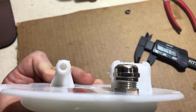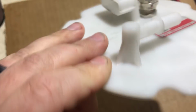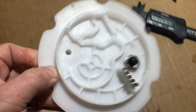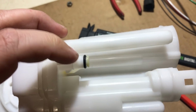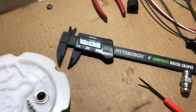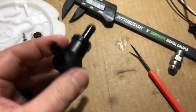No matter how big that is, this is 1/4 inch, and I think that's actually after I put a 1/4 inch drill bit through it. So the issue with that is this is only 1/2 inch outside diameter. This is 1/4 inch inside diameter. And this car has a jet pump in the tank. So the other saddle plugs into this, and the returning fuel siphons from the other tank. So I got this guy to build my own siphon system, and it has 3/8 barbs for the return.